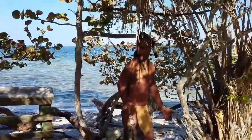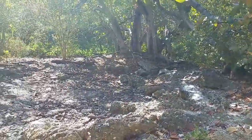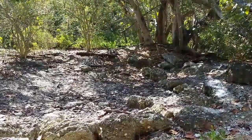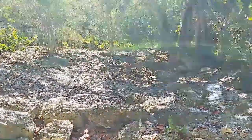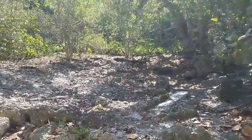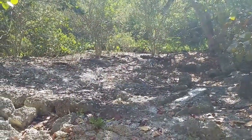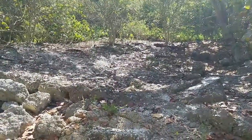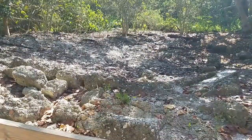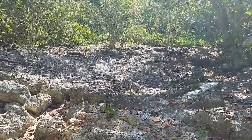I come in peace. Jay, what is this we're looking at here? What are these pile of rocks? I know they look like the same kind of sea rock that at one time was live rock that probably washed up out of the bay. What is this area? The Tabby House? These are the ruins. What was the Tabby House? A mixture of oyster shells, lime, sand, and water. All of those are found big time in our area, and that looks like a lot of the same kind of rock you'll see. In fact, when I used to have a saltwater tank, I had big chunks of that and used it in the bottom of my saltwater tank as a base rock, and eventually it became live rock.